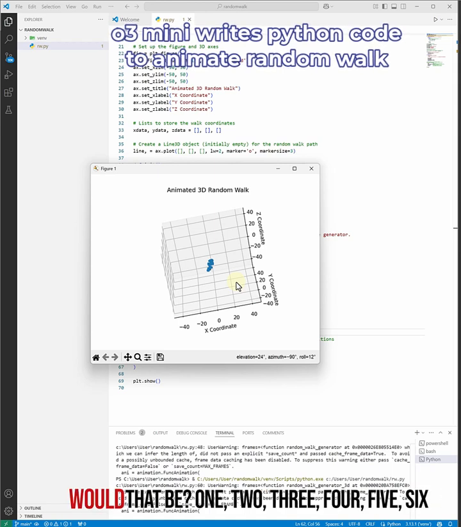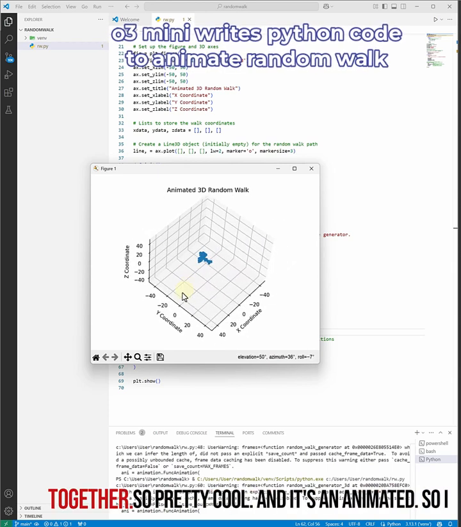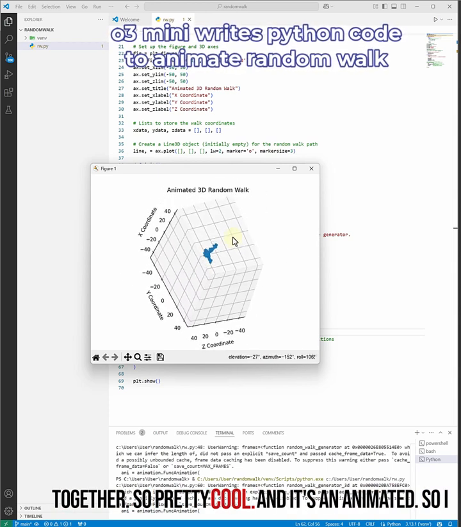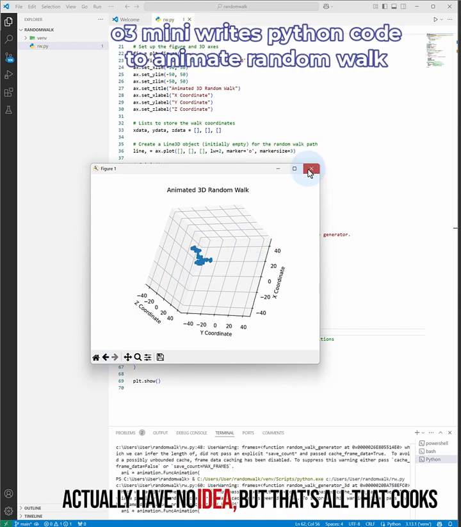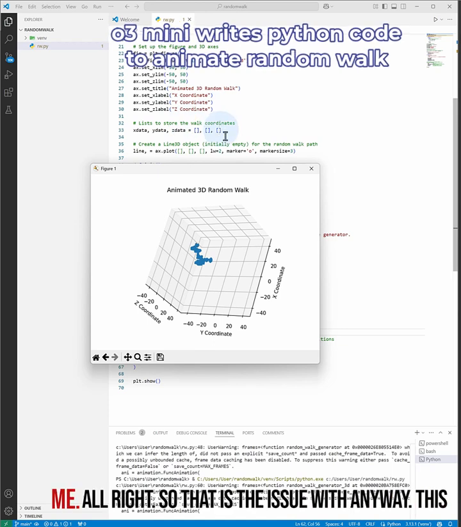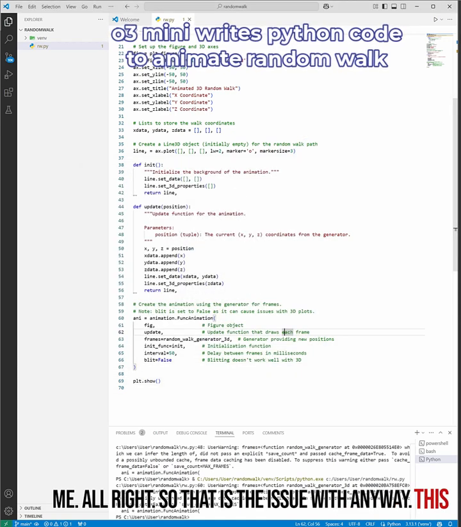That means how many directions would that be? 1, 2, 3, 4, 5, 6 directions. There should be 6 directions altogether. So it looks pretty cool, and it's animated. Actually, I have no idea what all the code means. So that is the issue, but anyway, that's for the fun of it.